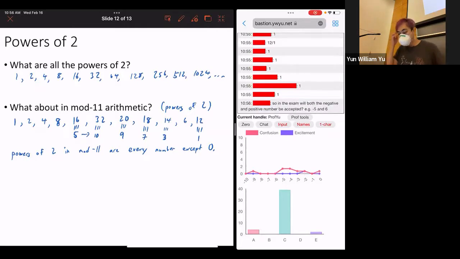So in the exam, I will specify if I want a positive number. I will ask you to put it in a simple form. Usually that simple form will also mean I ask you to put it between 0 and 10 or whatever. So I will normally ask you for the positive version. But it still is useful for you to know the negative version because sometimes it's easier to multiply with. What about in mod 9 arithmetic?